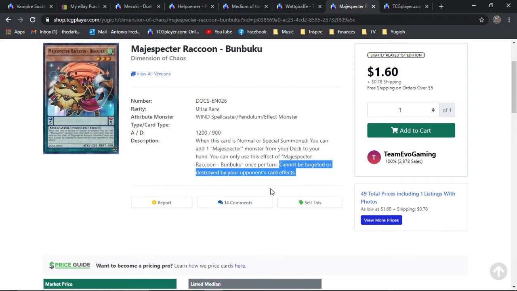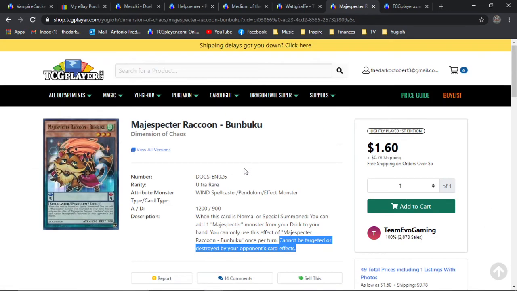But it's these effects right here, how they cannot be targeted or destroyed by your opponent's card effects. There's a couple of different interesting builds that I tried to make a very long time ago to incorporate this in my anti-meta builds, and it didn't really work out too well. Maybe I'm not creative enough. I'm sure there are some really smart, sharp players out there that could blend this into a control anti-meta build. But I always thought that was a really cool engine. All the monsters share that effect. So really cool stuff.